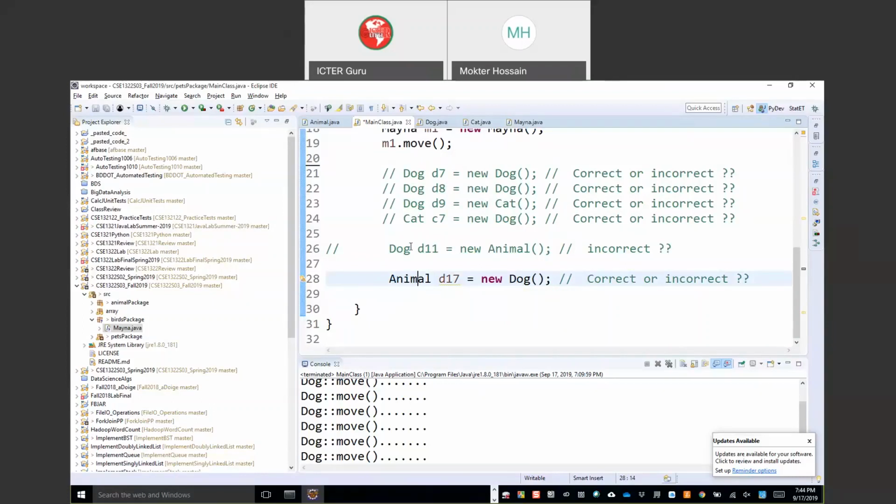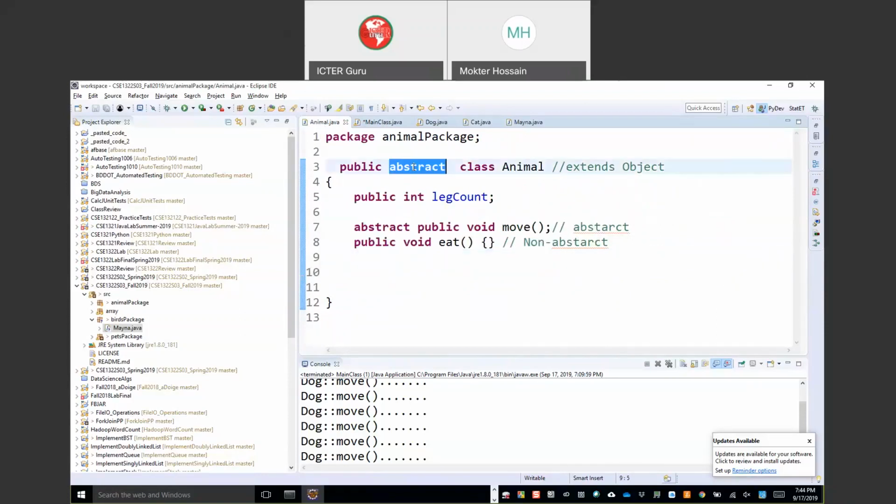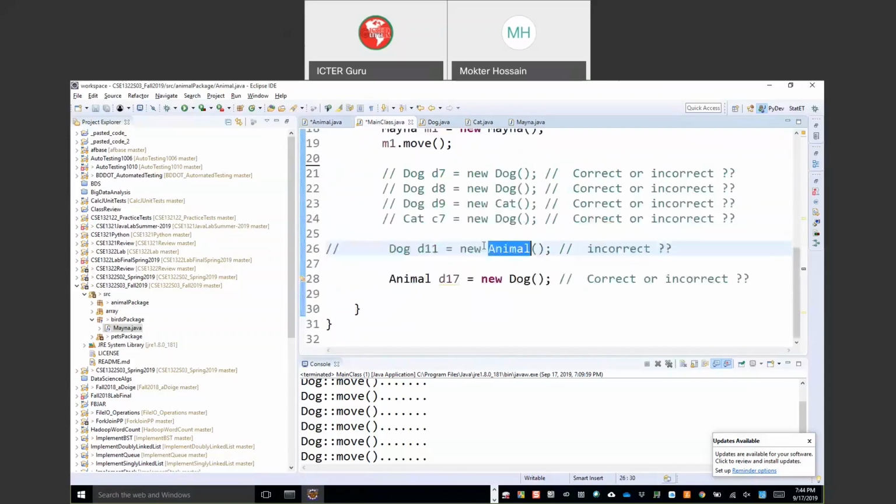But if you say even my animal is non-abstract, then you will ask me, are all animal dog? Then you have some animals that are not dog, right?